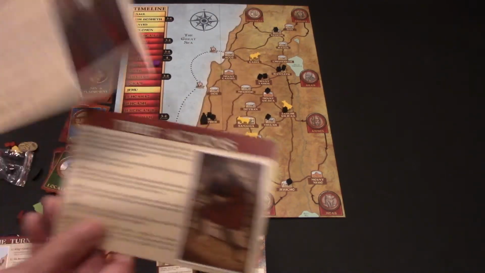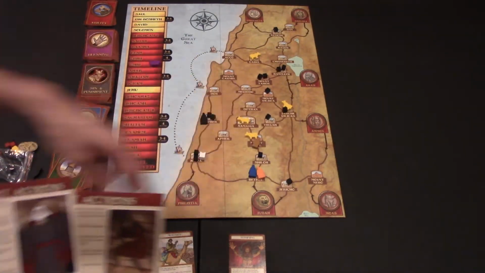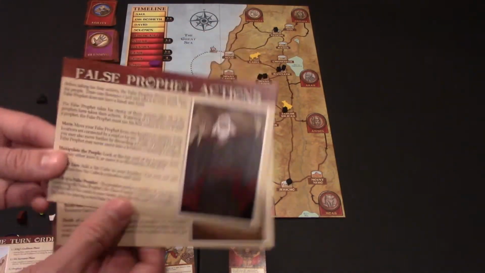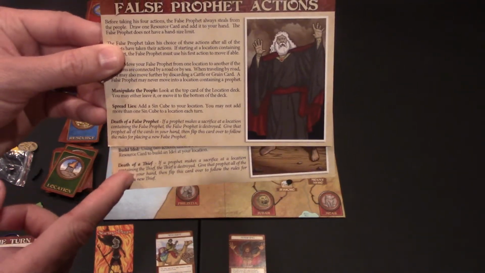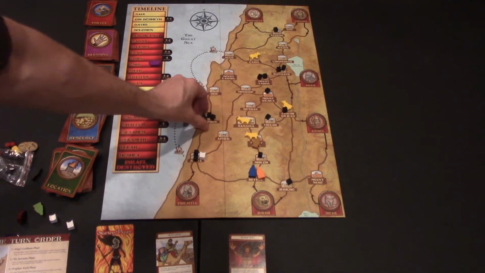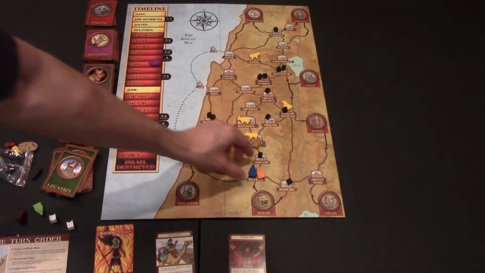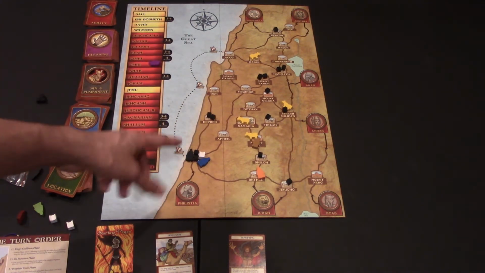So as you see, both of these guys would be really awful and detrimental to your game. However, you can get rid of both of them, as it says here, death of a false prophet and death of a thief. You can get rid of both of these characters by making a sacrifice on the same space as them. So you'd have to build an altar and make a sacrifice maybe in the next turn.